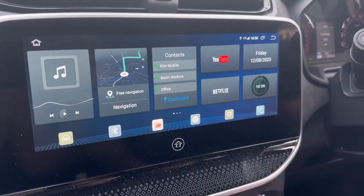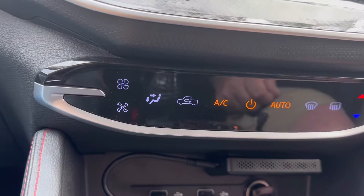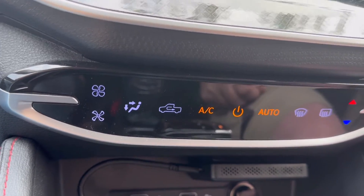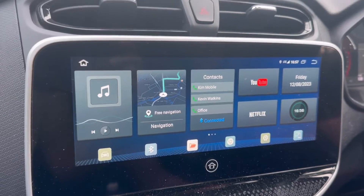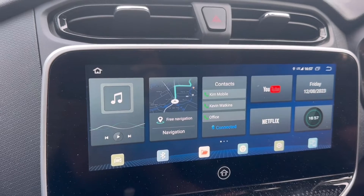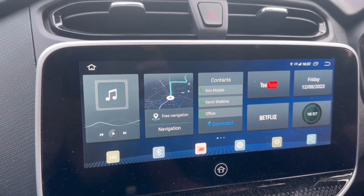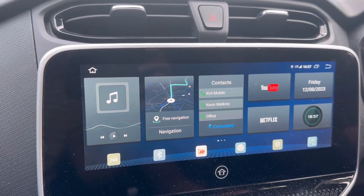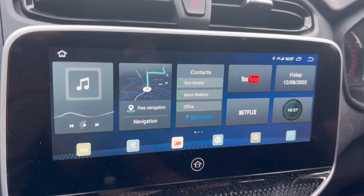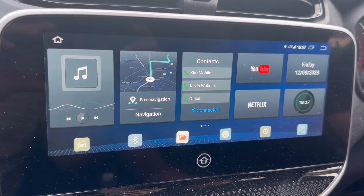Hi, this is David from SmartWorld. We're here on an LDV T60 and one of our customers got the AptoCar SIM10. This device has GPS inbuilt and also has a SIM port for internet. The customer called me saying he needed a device that can get offline maps installed, because he wants to drive around Australia. A lot of you know that Australia has many areas without internet access, so Google Maps is not a great option if you're going to drive around the outback.